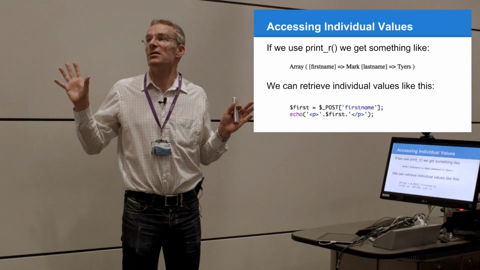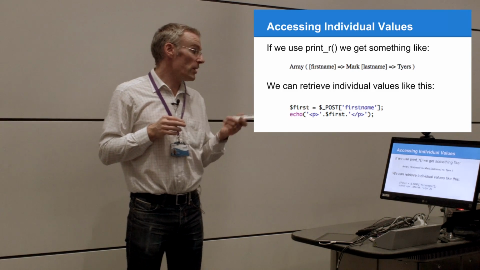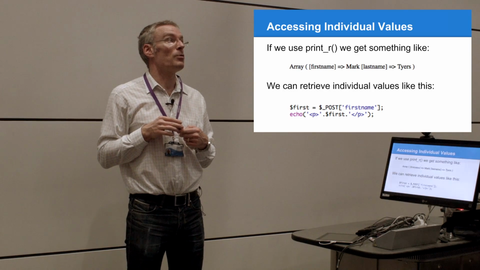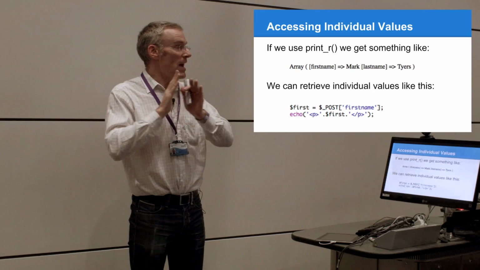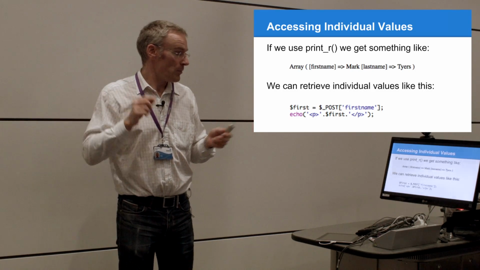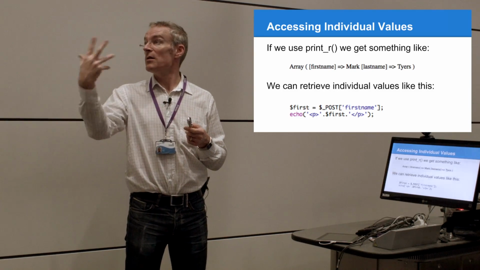It doesn't matter. The button doesn't matter, does it? It's the data I want. And once I know it's working, I would recommend you use print_r in your processing script to make sure the data's being passed through properly. You can access any of those values individually by specifying the key. So $_POST['first name'] will give me the text Mark.